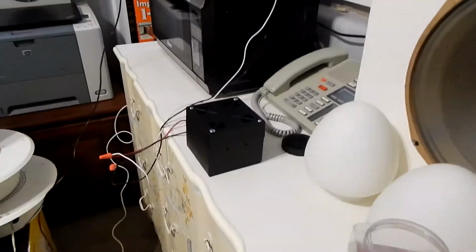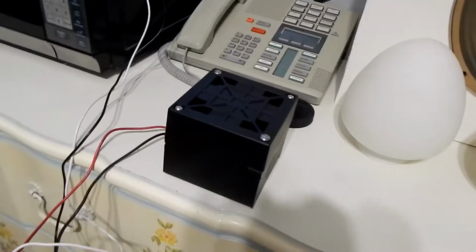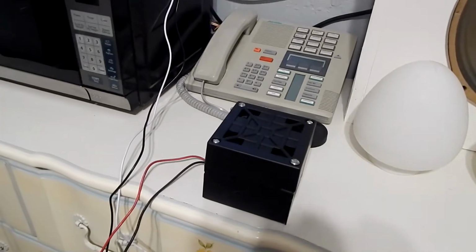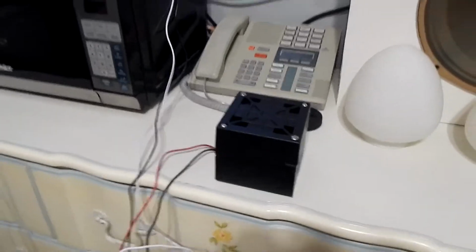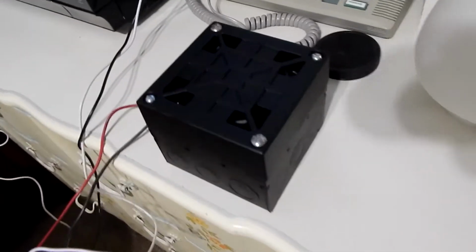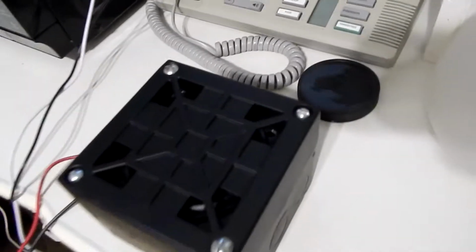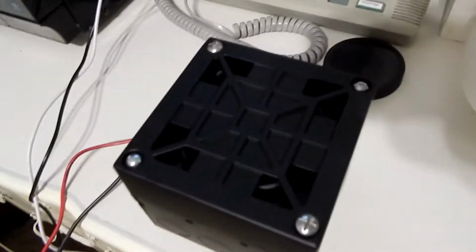So I'll play some music. Actually, before I play music, let's test it. Let's do a page test. It actually sounds pretty good for a page test. Test check, 1, 2, 3. There's a lot of treble, as you can hear. Not too much low, more highs. I guess it's the way this is designed, because the sound comes out of these 4 corners here, like it would with the traditional mechanical horn, like a traditional Wheelock 34T would.